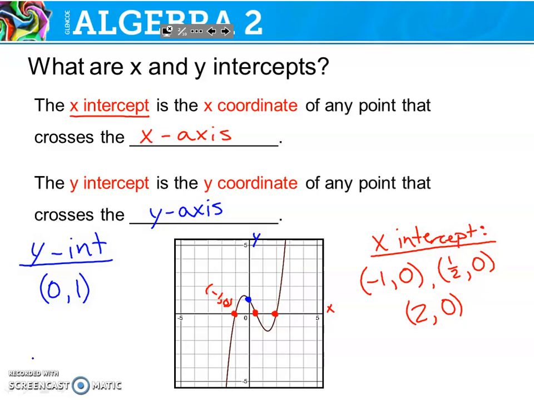If I ask you guys for the y-intercept, I want it as a point. So 0, 1. Okay? As you guys are looking at the screen, do you guys notice anything about your x-intercepts? Pause the video. See if you can jot something down that you notice about your x-intercepts. Okay? Hopefully you guys notice on your x-intercepts, there's a 0 in the spot on every single one of them.